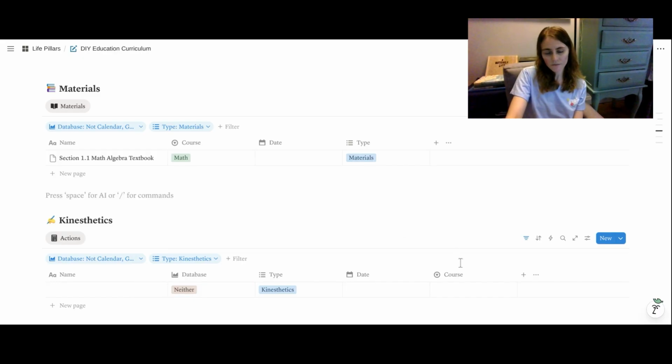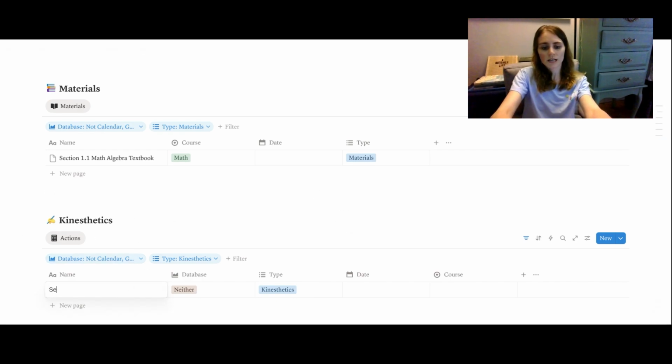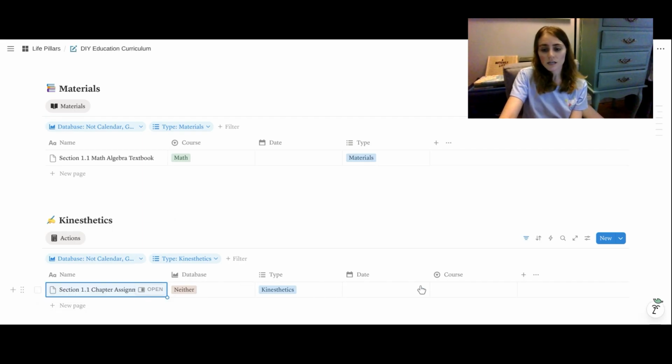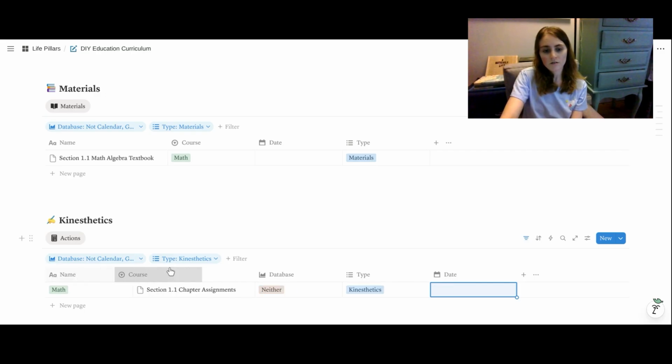Now, I'll put as an example section 1.1 chapter assignments. So whatever's at the end. This is for the math course. And then I feel like I should probably put, I don't know, should I put the course there or there?